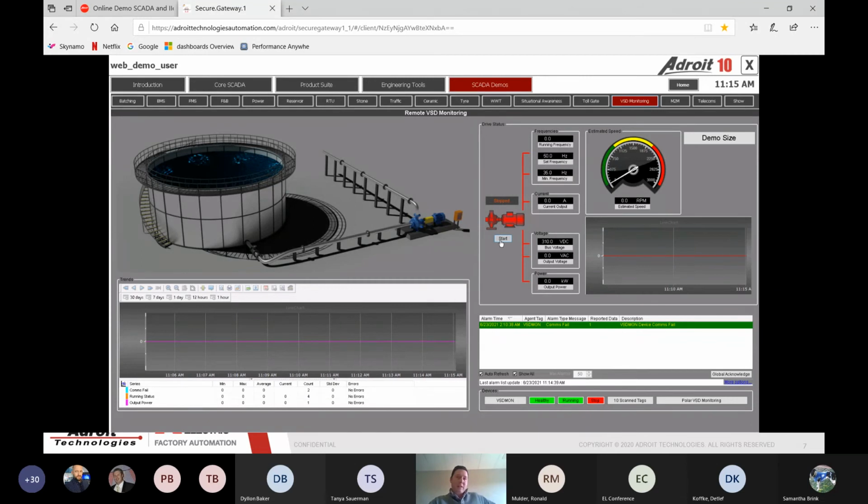I don't think you're going to be able to hear the motor in the background because obviously it's a small motor, but I'm just going to start it up. And I'll tell you once it starts up next to me. Okay, I don't think you'll be able to hear it, but it has started up. The frequency is ramping up to 50 hertz. So as you can see with these trends, it's starting to pick up. Set frequency 50 hertz, and that's the demo from our portal.